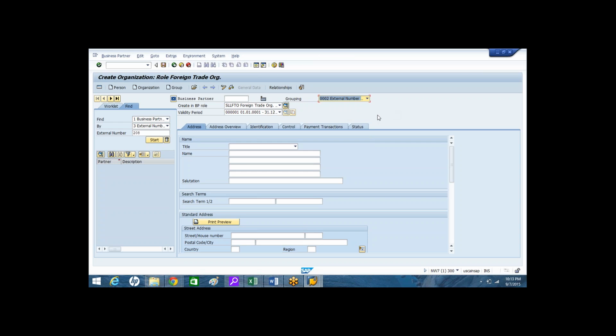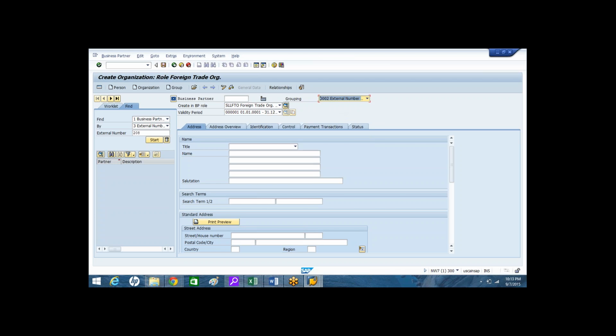If you specify the grouping as external number range, then you have an option to give your own name.